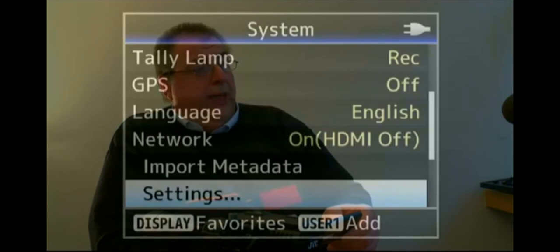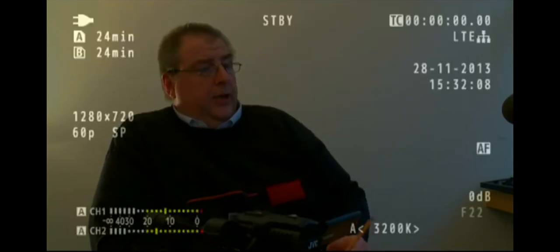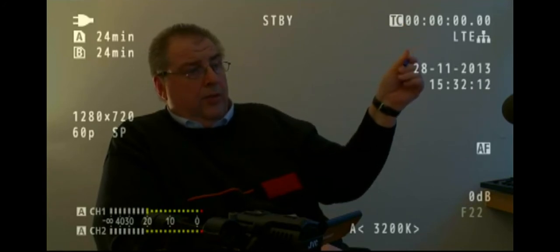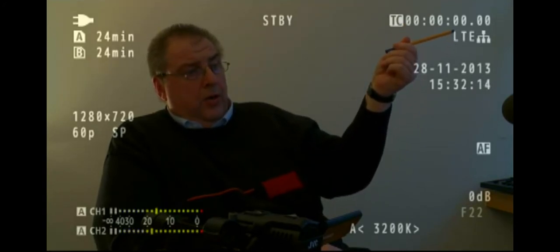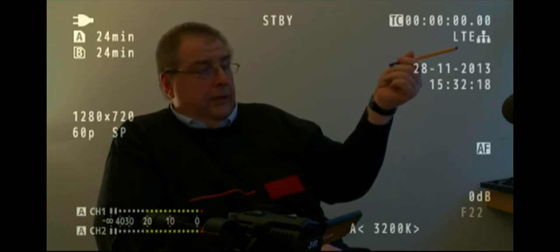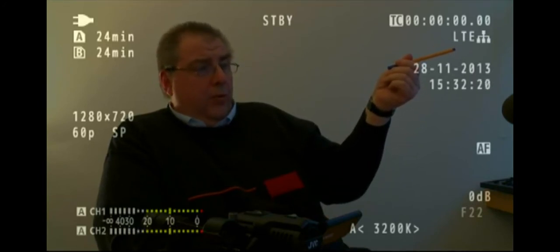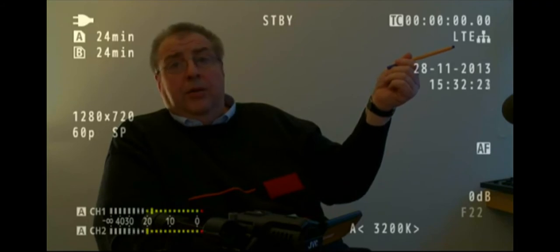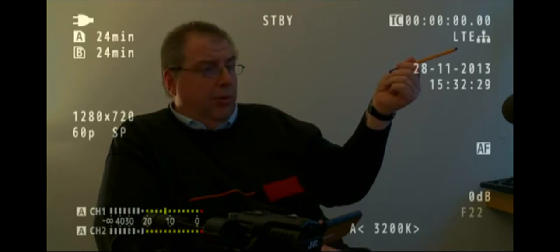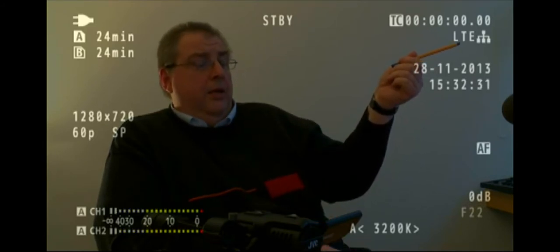So we can go back, and you can see there we have a connection. This is very important here on this stage. Over there, that is our information, which kind of network we have. Now the camera is already working. We have an LTE in Germany, or what the people say a 4G network connection, and we are ready to use that for FTP transfer or for live streaming.